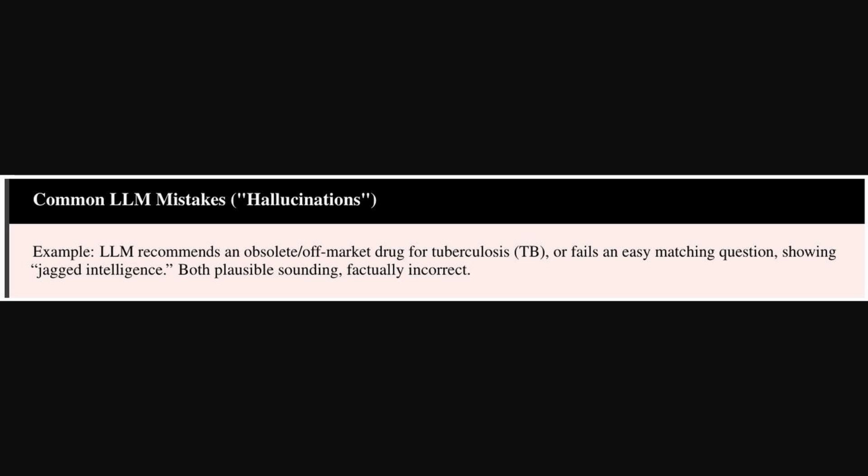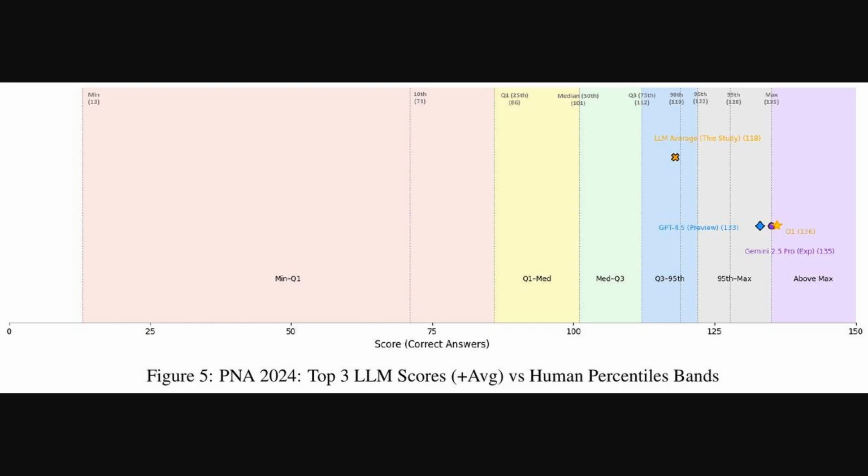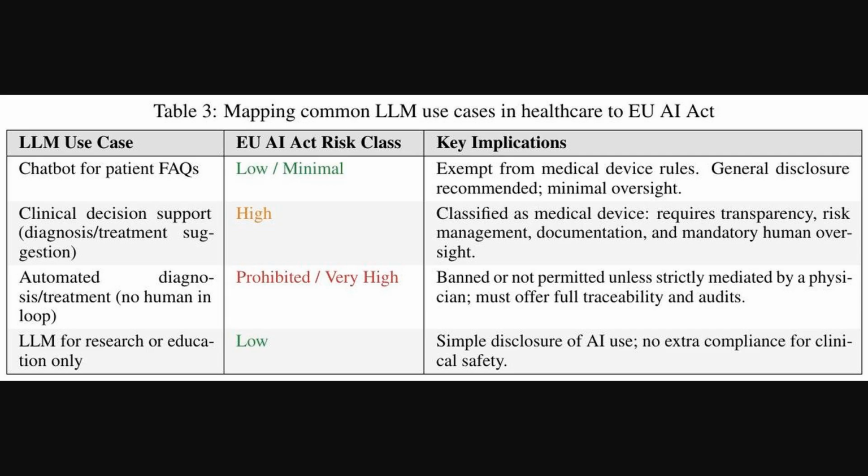What I found particularly interesting was their scoring. They didn't just look at accuracy. They developed a combined score considering accuracy and cost effectiveness, because, as you might imagine, cost is a huge factor in healthcare tech adoption. They even added a penalty if a model might have been trained on the exam data itself, which is a smart consideration.